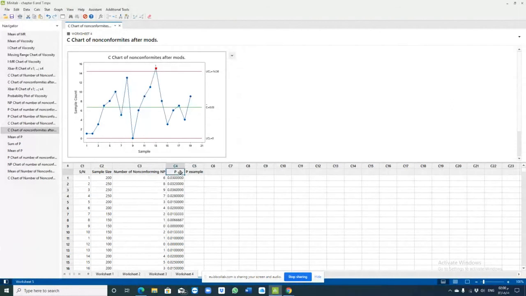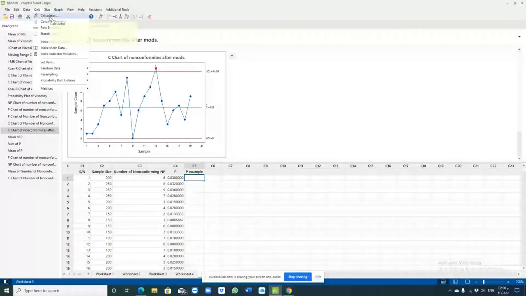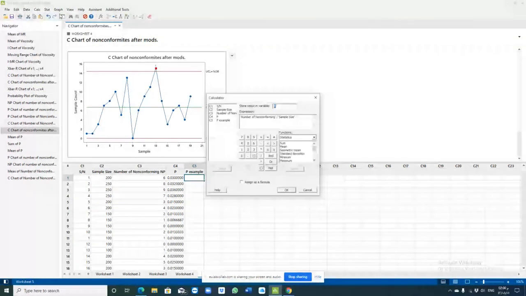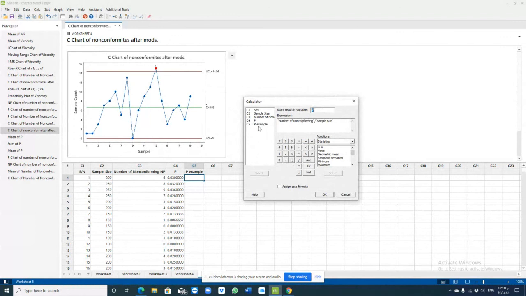How do we calculate it? I will do it again here in column C5 since the voice was not working. So we go to the calculator, the first choice, and first you have to choose where you want to store the data. I'm going to choose C5 instead of C4 to show you again.